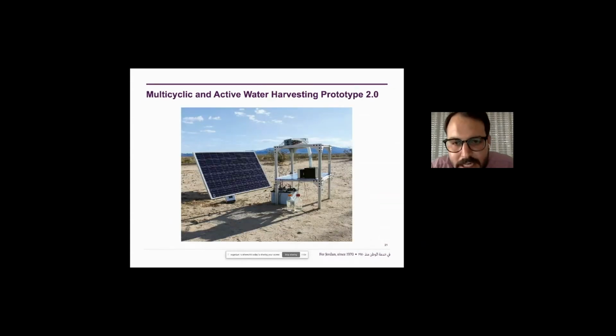Now, this is what it looks like. Again, it's a laboratory prototype built in the lab of Omar Yaghi at UC Berkeley. It's completely off the grid, so you don't need any electricity. It just uses a solar panel. You have batteries to store some of the energy that is needed to heat up the device. This is where the MOF is held. There's a fan on the back, blows it through, and then you use heat in order to release the water, and this is where it's condensed. And here you can see there's a tube running down, and water is actually being collected. And now this is pure water directly from the air.